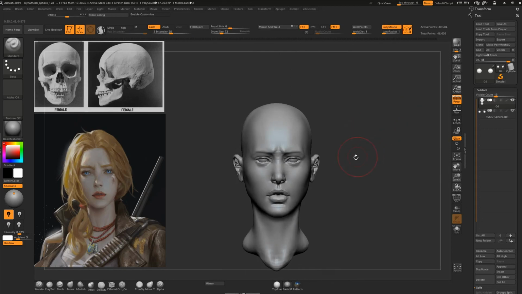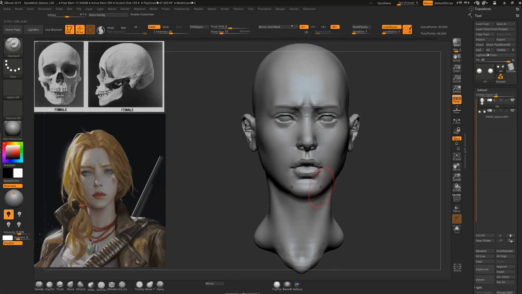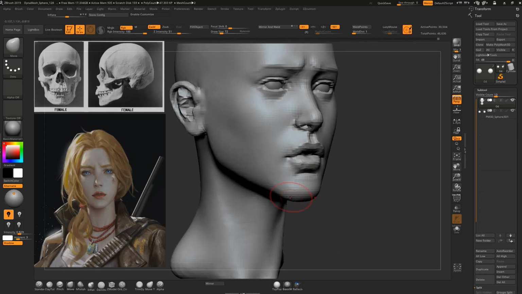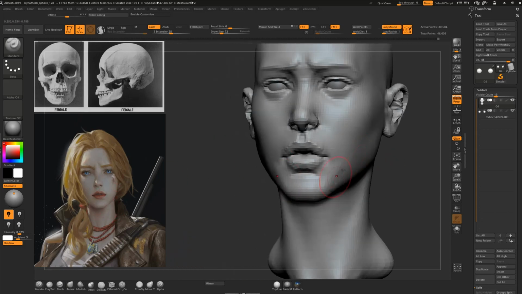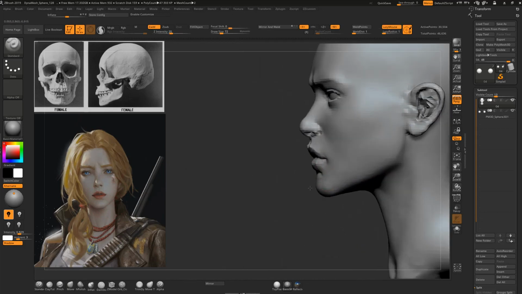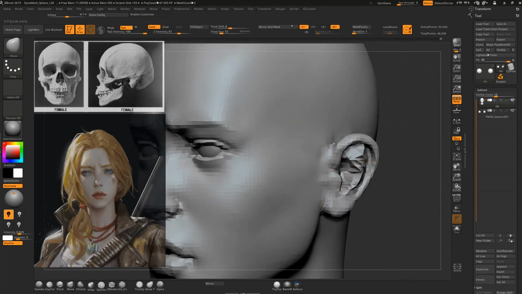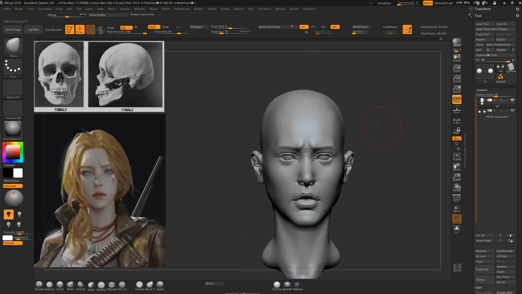From this angle, maybe the chin should be a little bit bigger. And you notice that the chin is a little bit prominent. And let's try to do this. Okay, but we have to be careful with the chin. If you make it too big, she will look manly, which is not our goal.